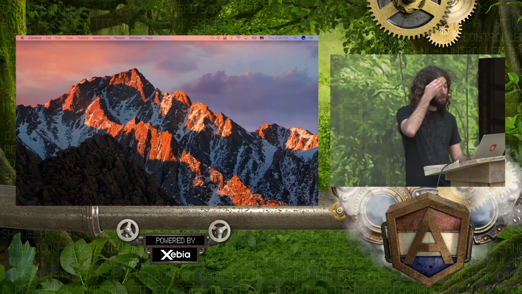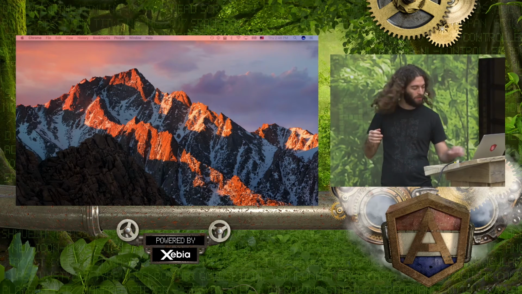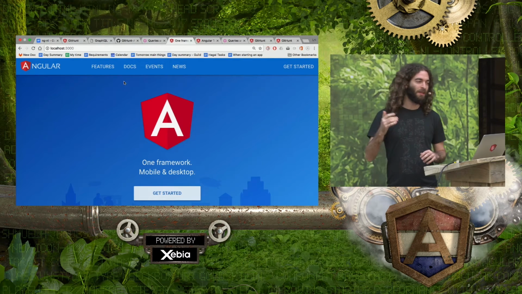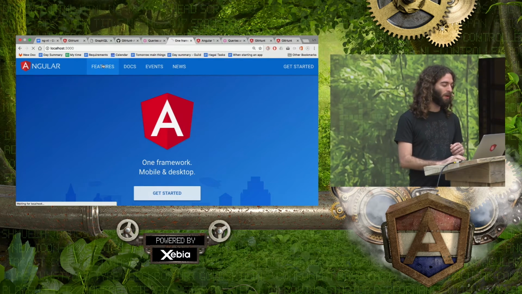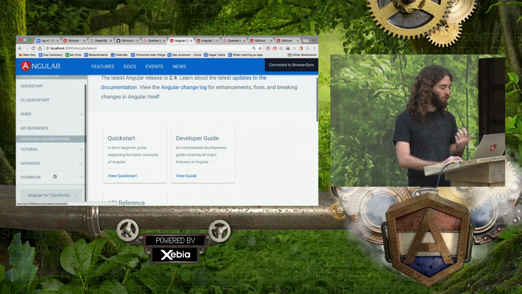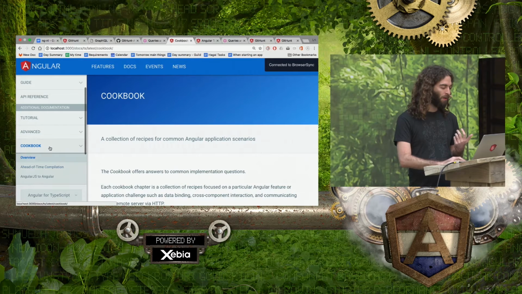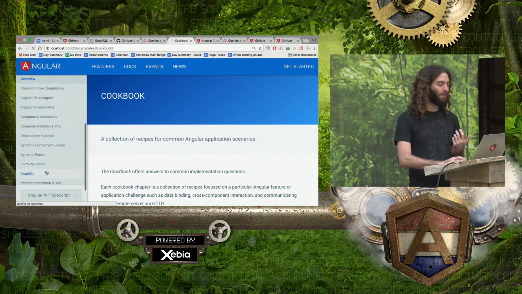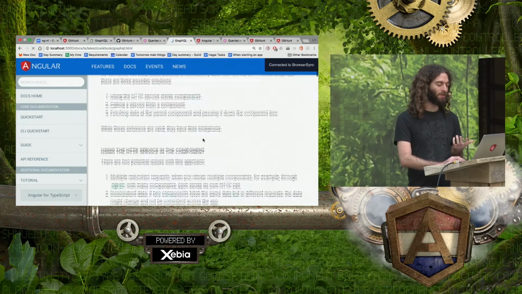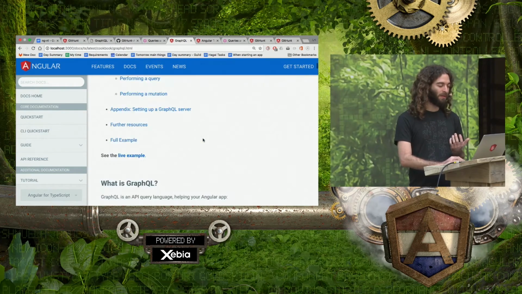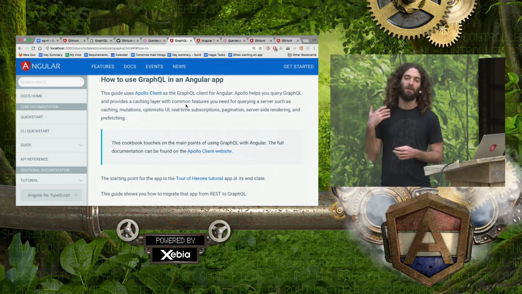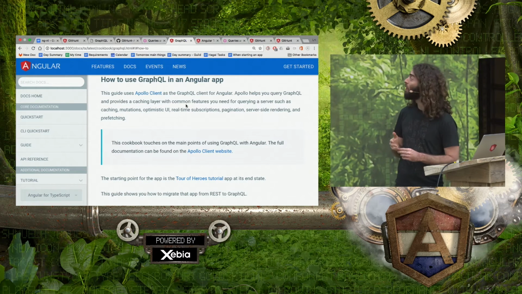First of all, if you want to know where to go, I just go to the mountains and then look at the Angular I/O website. I PR'd the website to include a cookbook for GraphQL, which will take you step by step. It will explain a bit about GraphQL, what I'm doing here, so you don't need to do that. But then it will basically tell you how to use GraphQL in your Angular app today. Step by step, it's pretty simple.